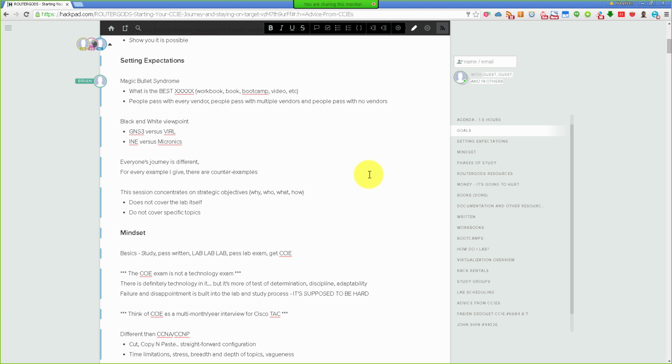Any questions about that? Well, personally, I think one of the important things is simply don't be a slave to options. It's often a breeding ground for inaction. Use what you can. And I see some candidates suffer from a kind of paralysis in the face of options. So I think the worst thing is your magic bullet thing, the false dichotomy. Say you choose INE versus Micronics as if that's a false choice. But the worst thing that can happen is you're still going to learn something and improve. So I think you just need to make a decision, do your research, and just do it. That's how it's done, I think.